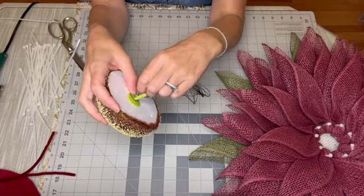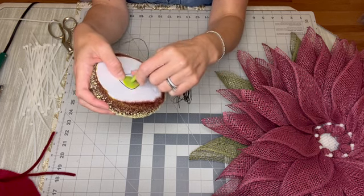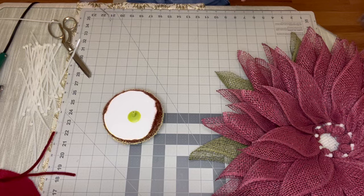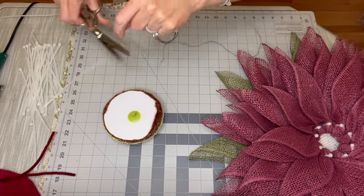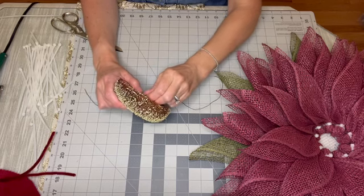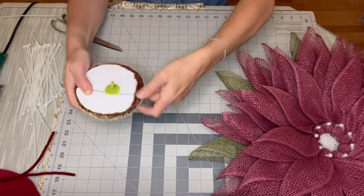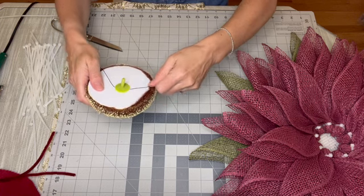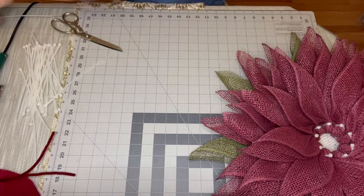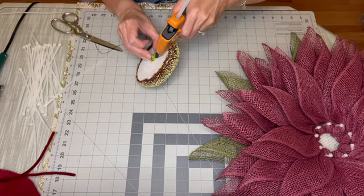What I like to do is wind the wire, not over it the way I'm showing, but underneath this green circle. It's pretty firmly in place there, and then you can add a little bit of glue underneath there to make sure it doesn't come loose at some later time. So I'm just going to cut the length of my wire, take my flower center, see if it'll cooperate with me today. Yep, it's going to. Just going to wrap this around a couple of times. Give it a good snug so it's nice and tight. That'll give you a couple of strands that you can wire that in. And then just for extra security, I'm going to place a little bit of glue, hopefully without burning myself, just at the edges here.